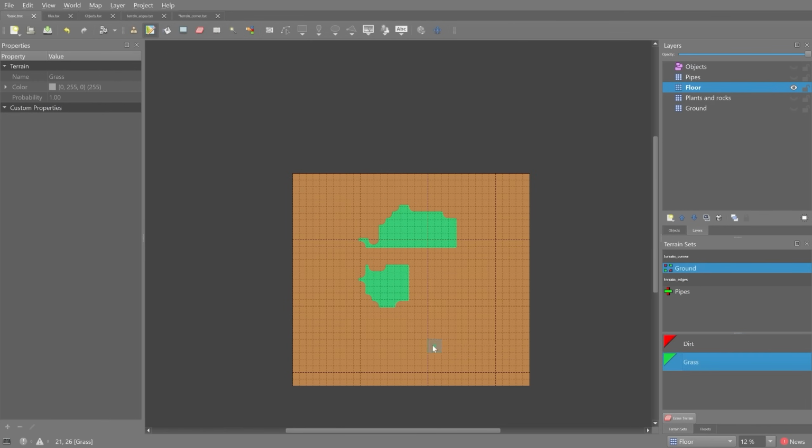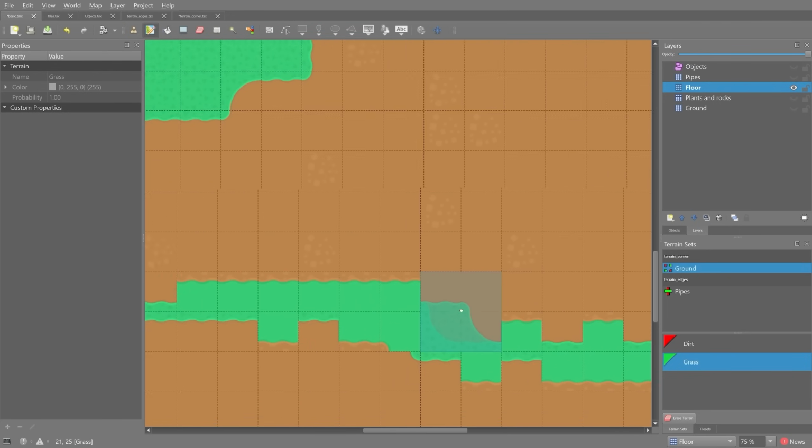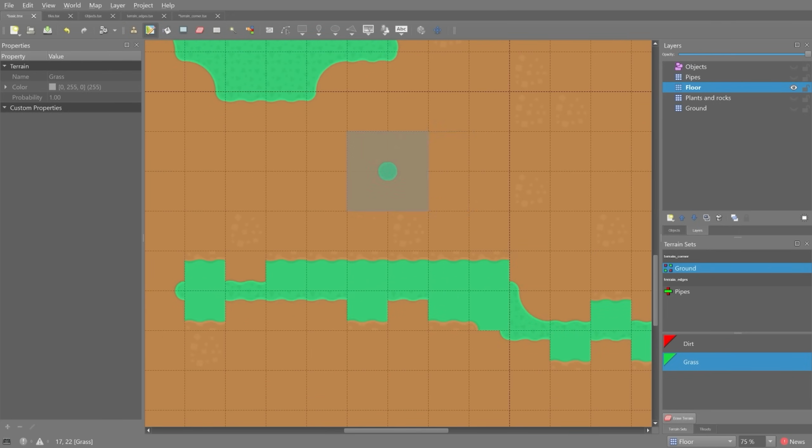So now, if we want to add some more grass and place this here, we get something weird. Let me zoom in. And I guess we can draw on this as well. That should help a bit. Essentially, what we are seeing here is that Tiled is not sure what to place when it's placing a tile like this, where we have grass on the bottom and dirt at the top. So sometimes we get a large tile like this, or we get a smaller tile like this one here. And the same issue happens on the other side as well. So sometimes we have this small green tile, other times we have this larger green tile. So what's the issue here?